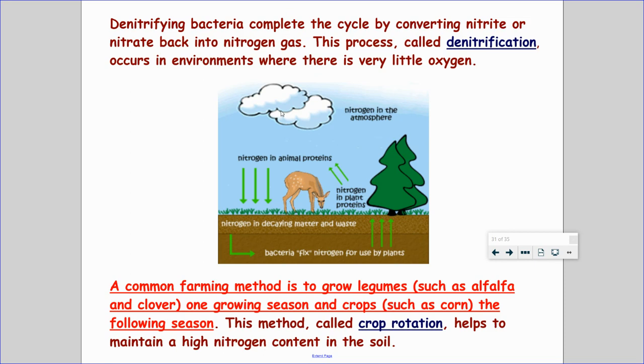Now, human impacts. I always like to talk about human impacts. I talked about how driving cars has an impact, using fertilizers has an impact. There's lots of different impacts that we'll talk a little bit more about. But one thing that's interesting is a positive impact. We know that farmers use fertilizers, and fertilizers can run off from the fields into the water and cause a massive problem called eutrophication, which I'll talk about in phosphorus. But some farming practices use something called crop rotation. Now, ladies and gentlemen, crop rotation is a positive thing, and you need to understand what it is.